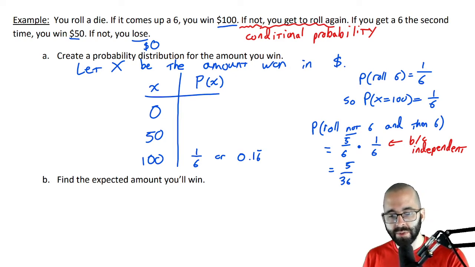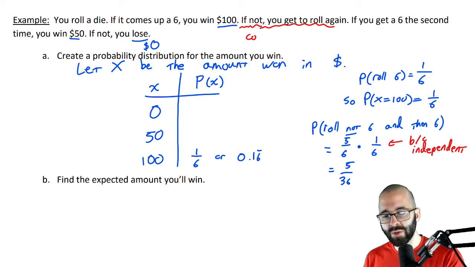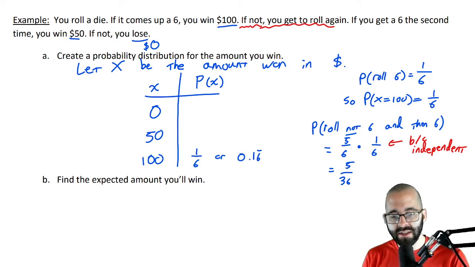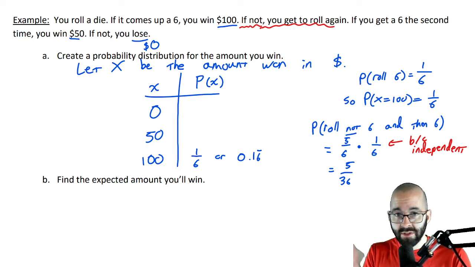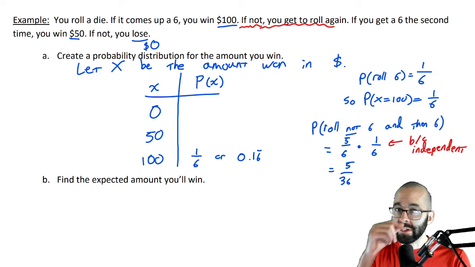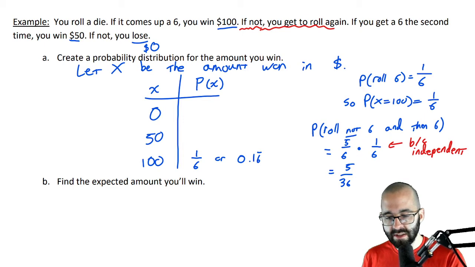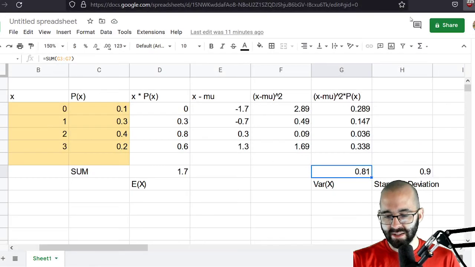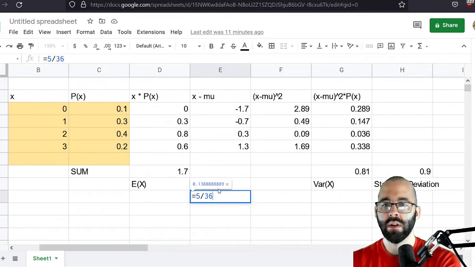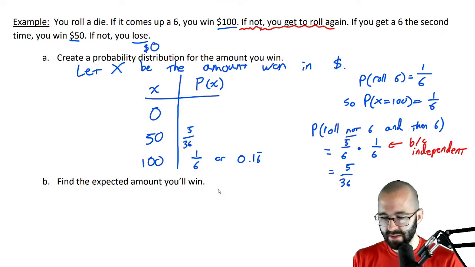All right. So it's sort of related, but because they're independent, I don't really want to leave that note up there because it's a little misleading, even though it is correct. You can ask me more about that if you want. So this is how we can get $50. Don't roll a 6 the first time, 5 out of 6 chance of that. And then roll a 6 the second time, 1 out of 6 chance of that. They're independent. You're going to get 5 out of 36. I don't remember what that is as a decimal. 13.8 repeating percent.